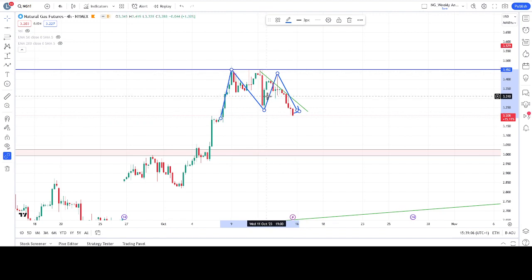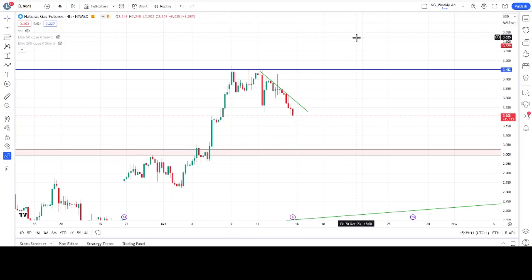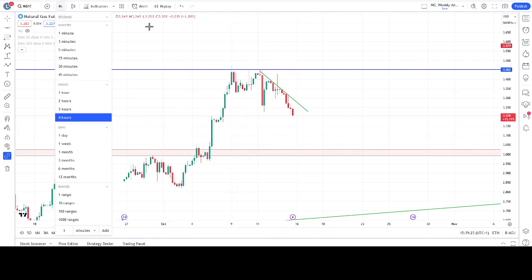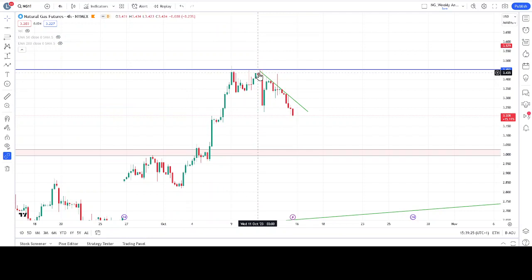So that's on the 4 hours. Let me get rid of the path here. That's fine. So the 4 hours also is saying quite a bearishness we can see here, pointing to roughly around the $3 zone. Now if I go on the hour, and look at this, downtrend. So the market is clearly in the downtrend. I've put in a trend line clearly showing the downtrend. So this is a perfect market going towards the $3 zone.